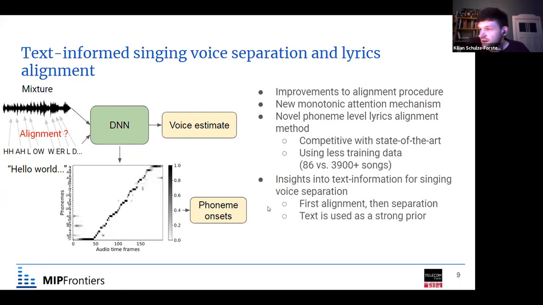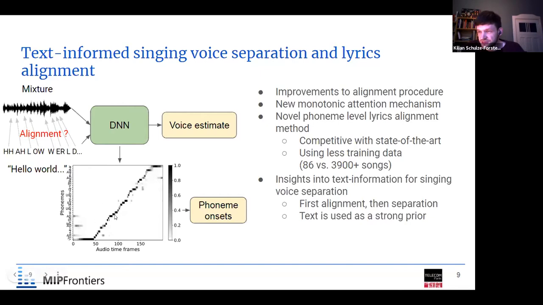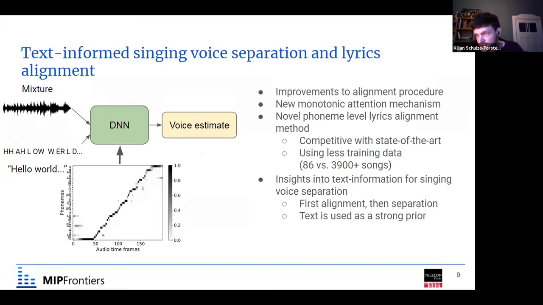We were interested in which aspects we could improve singing voice separation using text information. One thing we found is that learning the alignment jointly while training the network for separation is great for the alignment task, but it doesn't actually improve the singing voice estimates much compared to a non-informed model. So we took a sequential approach: first align phonemes and audio with our alignment model, then train a new network that gets the mixture, the text, and the alignment information as input — and then we can actually improve our voice estimates.